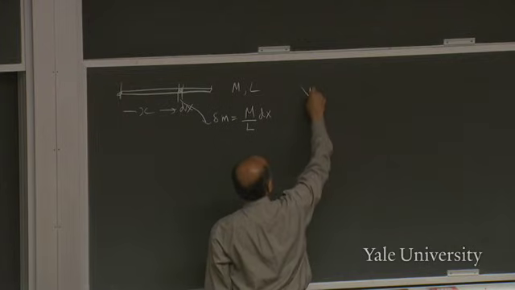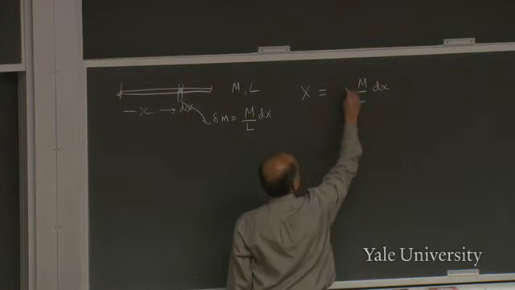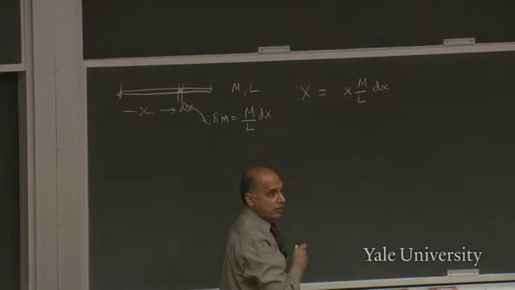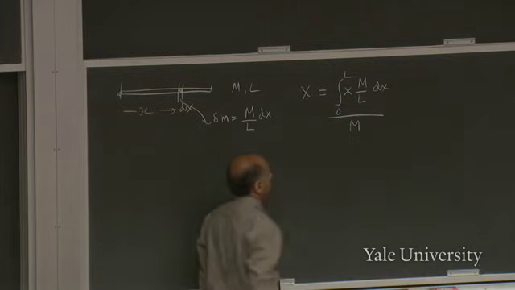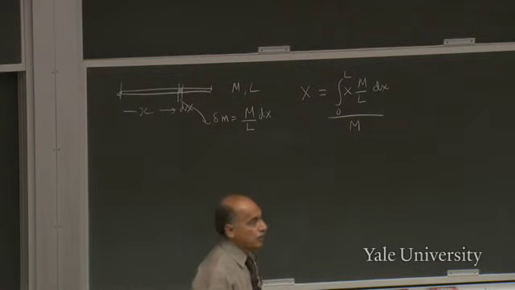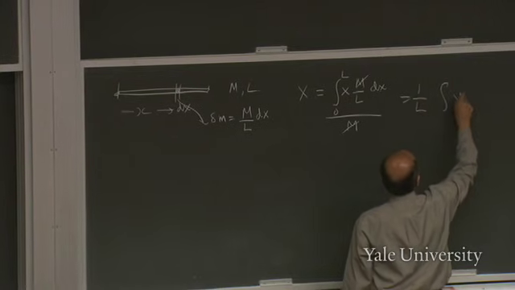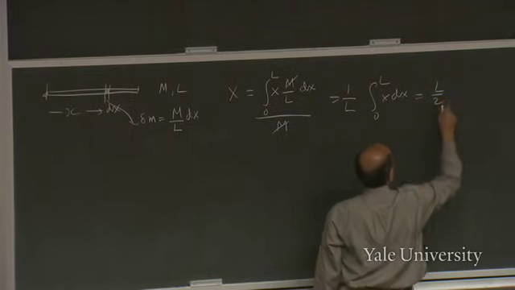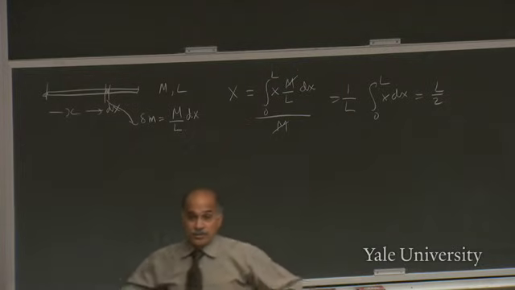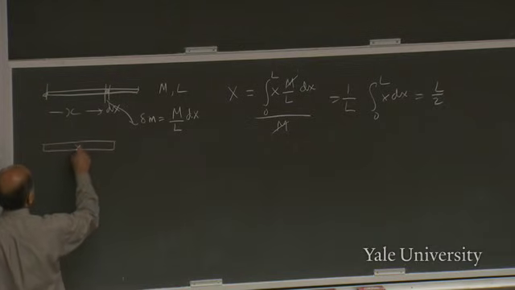Therefore, the center of mass that I want is found by taking this sliver of that mass, multiplying by its coordinate, and summing over all the slivers, which is what we do by the integral from 0 to L. Then I should divide by the total mass, which is just m. You can see now, if you do this calculation, I get 1 over L, then I get integral x dx from 0 to L, and that's going to be L squared over 2. So if you do that, you'll get L over 2. I'm not doing every step in the calculus, because at this point, we should be able to do this without every detail. So the center of mass of this rod, to nobody's surprise, is right in the midpoint.